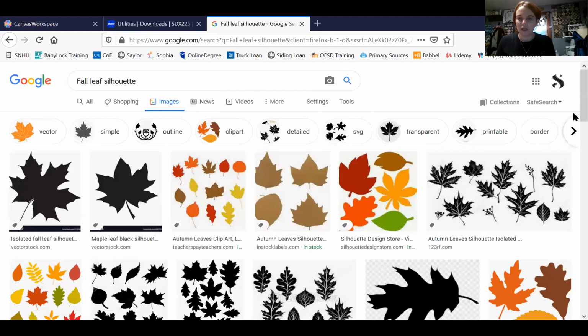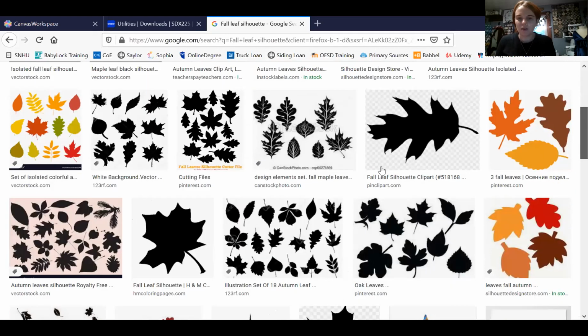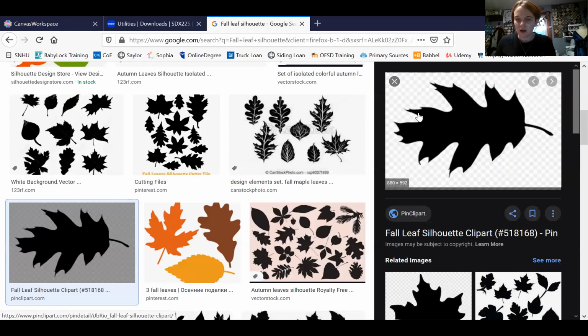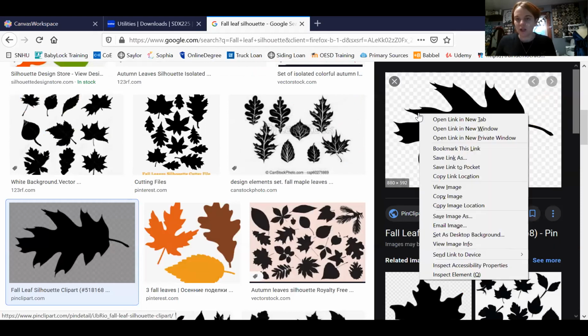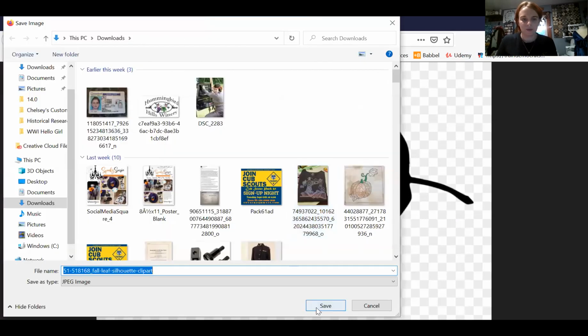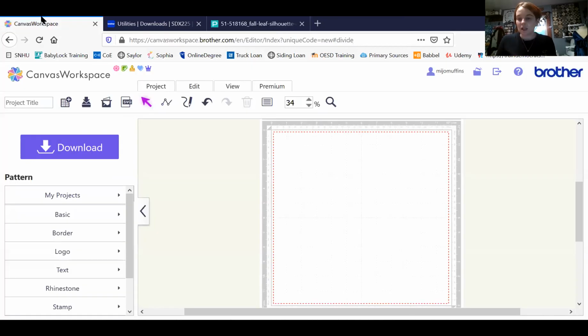And a lot of these that pop up are clip arts, like this pinclipart.com. A lot of these are not for purchase. So I try to use freeware if I can. But I'm going to click view image. And this is a really nice big one. I'm going to right click and save it. And we're just going to save that in there. And you can do this with any image.